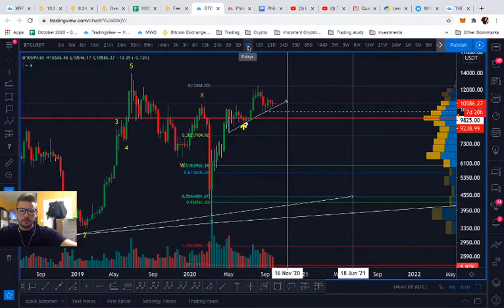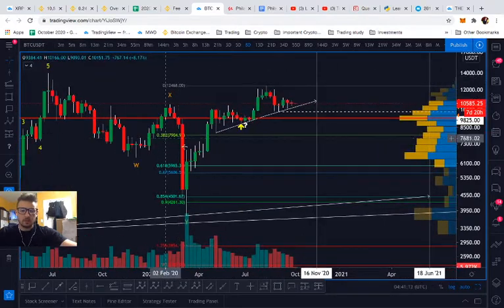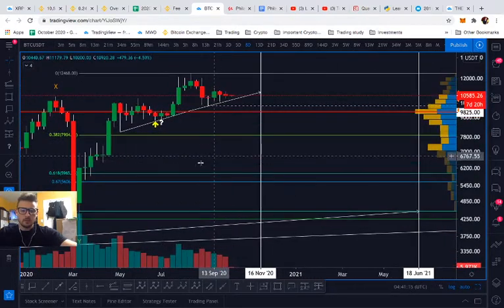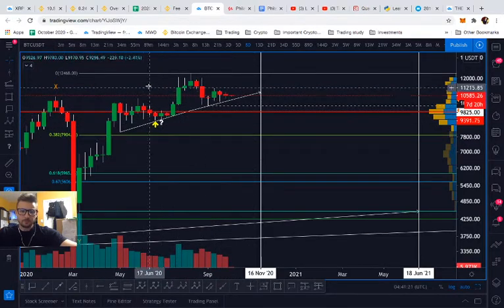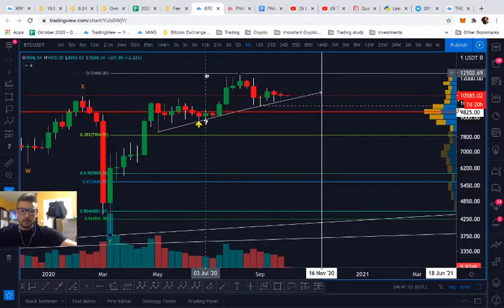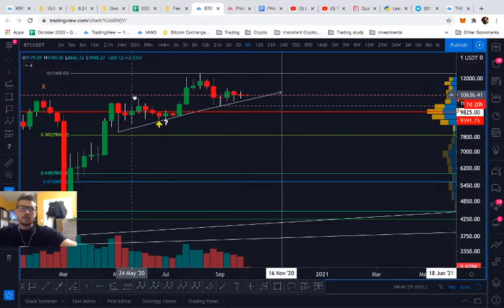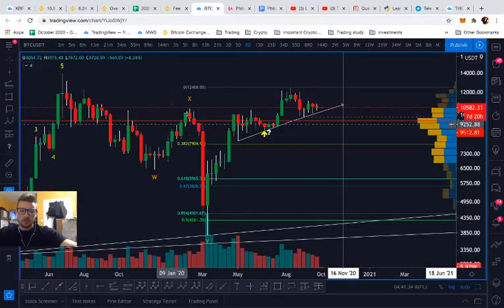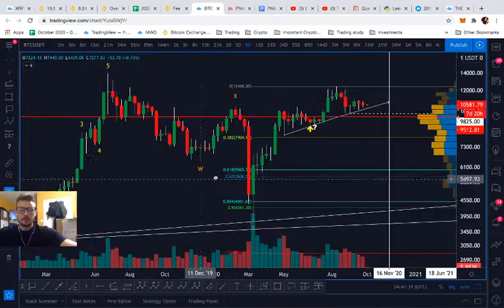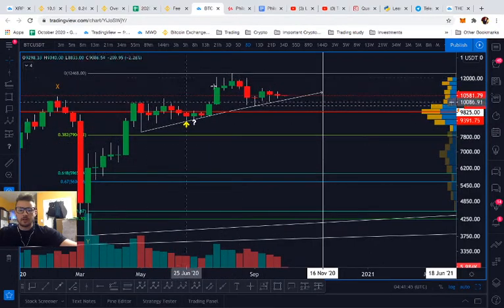And like I said, we're going to jump down to the lower time frames. But before I do that, I want to point something else out here. Obviously you see this white trend line that we're above the price right here. If you have a trained eye, this kind of looks like a head and shoulders. And every single time that we had a head and shoulders in Bitcoin, that's a good pattern to be trading. We had one here on the lower time frame. There was one here, and it came down. They're just all over the place, really. And I believe that this is going to be a head and shoulders.